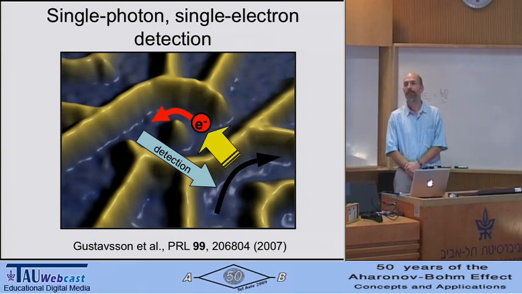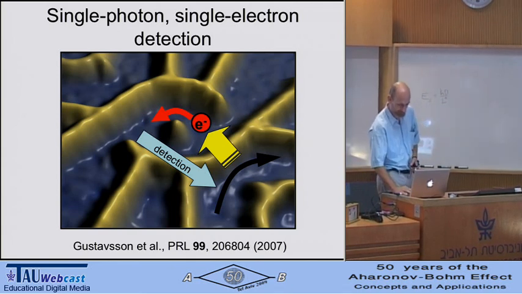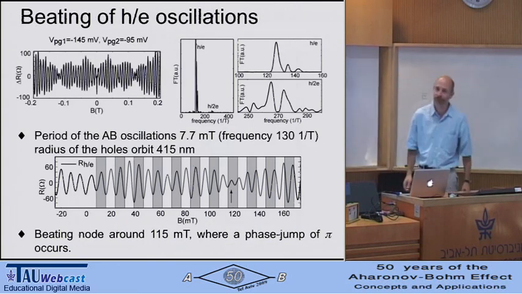Back to the first part of your talk, the beats in the Aharonov-Bohm oscillation. Such beats also arise because the channels on the two sides of the ring have a finite width, and therefore electrons can surround different fluxes. Have you excluded that possibility?